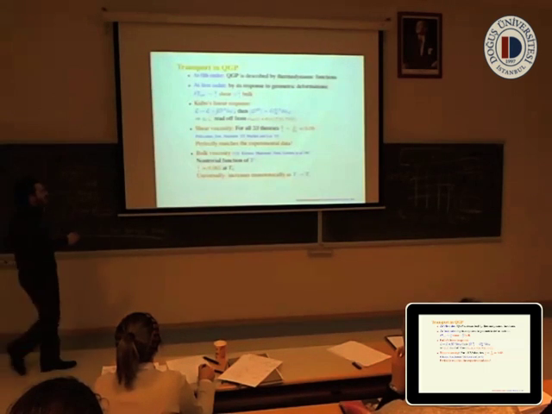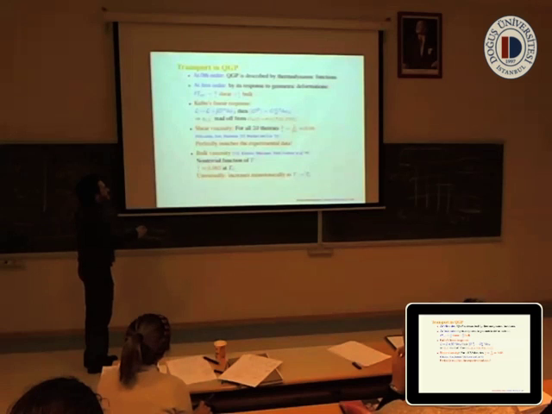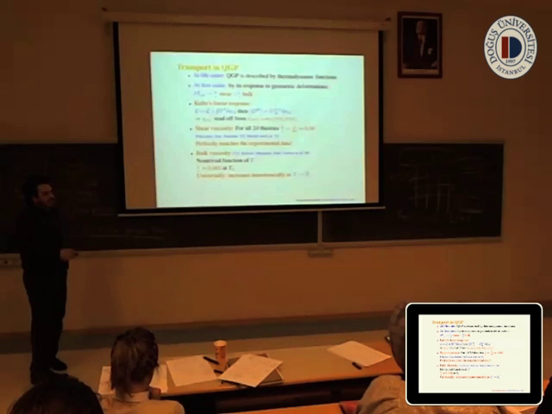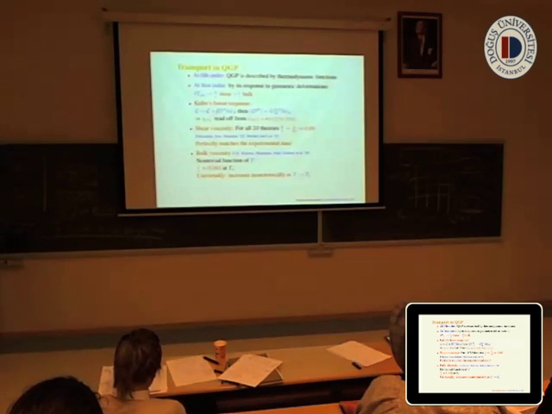Then you can calculate other things like bulk viscosity, for example. This is more interesting because the shear viscosity ratio is just a constant, but the bulk viscosity is actually a function of the temperature. It is the coefficient of the energy momentum transfer that describes how the system responds to the bulk deformations. At the confinement transition at 170 MeV, it also looks extremely small, but it runs. And you can also match this with some hydrodynamic simulations.